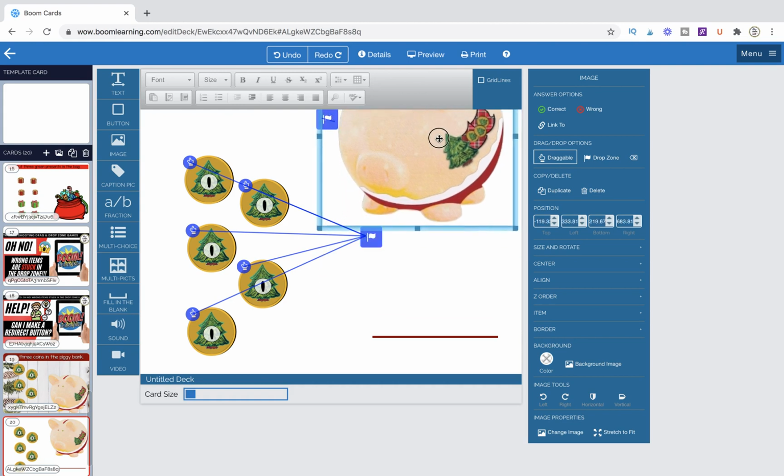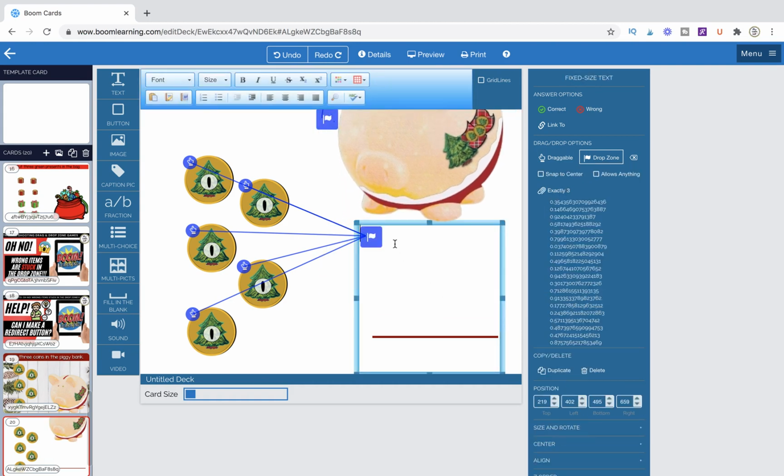So we're going to move him up out of the way to reveal our other drop zone. And this is the drop zone that the coins are attached to. Now you'll notice right now when I hover over it, they're actually in a caption pick. You do not need to do this. You can just do five draggable items or whatever you're doing and attach it. So this is not necessary.